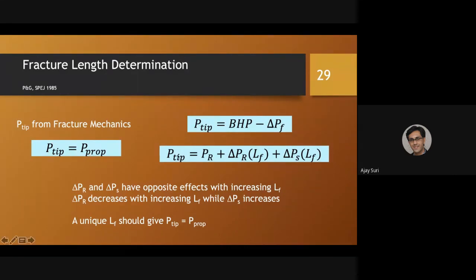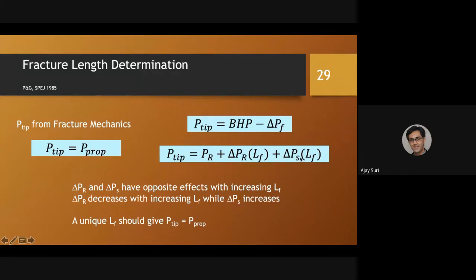So we know the tip pressure is equal to the far field reservoir pressure, plus the reservoir pressure drop in all the zones, with the transient to steady state, and plus the skin pressure drop around the fracture and the cake. Now, as we are injecting, we are increasing the skin pressure drop. So it will increase the tip pressure, but tip pressure has to be just equal to it. It won't exceed, because as soon as it becomes more, it will propagate and will try to become equal.